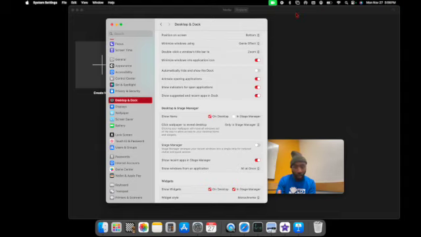Just get familiar with the tools you have, the features you have. I mean, you spend a lot of money on your Mac, so you might want to take advantage of all the features, especially if you're a highly productive user. So we already know about the Genie effect, right? Let's do a quick example on it.